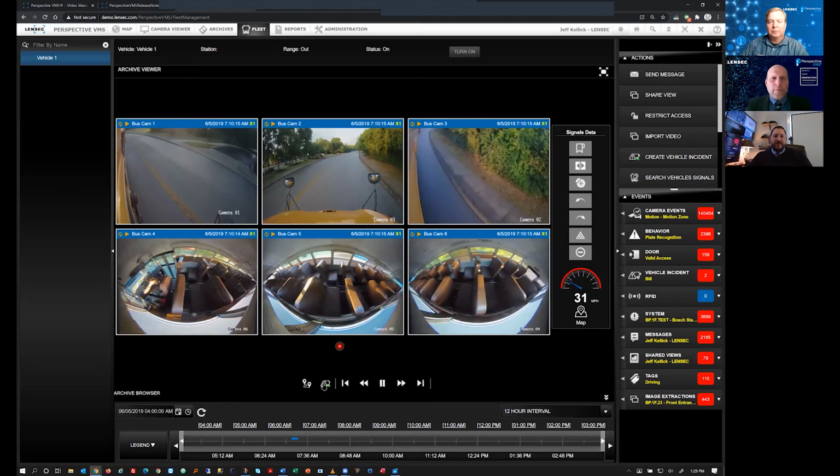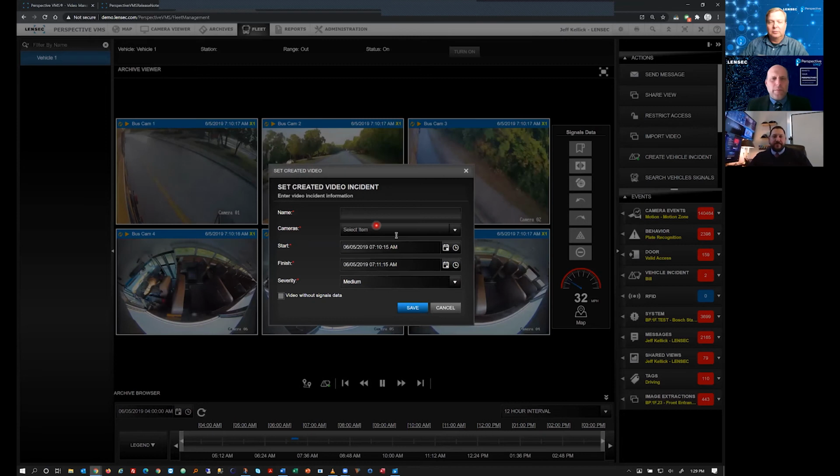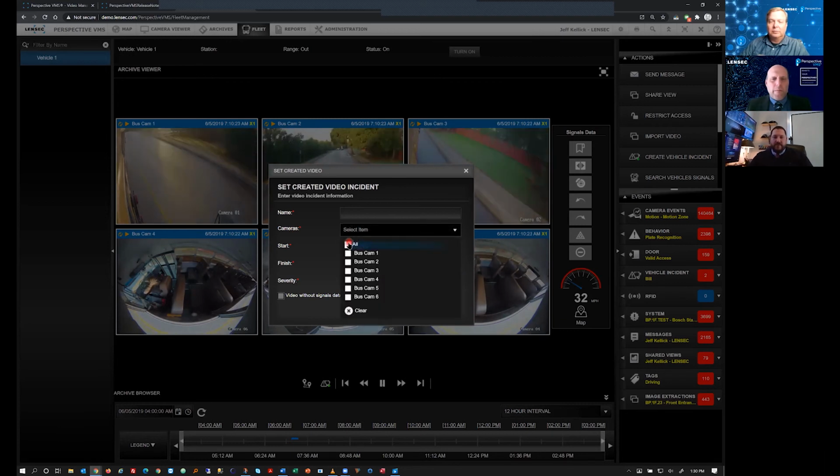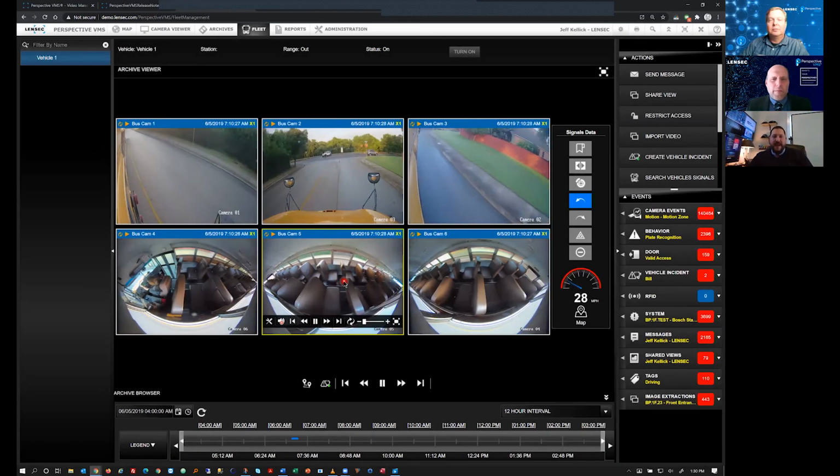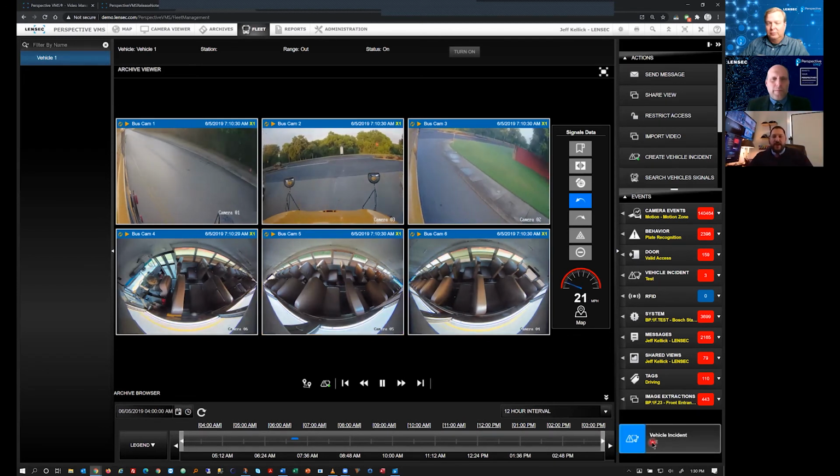So we came up with this idea for print route. What you can end up doing is saying, okay, I want to see everywhere that this camera's gone, everywhere that this vehicle has gone over this particular time period. So we'll name this, I'll call this test, and we'll run this report, and it'll give that graphic for us. So now we've got a graphic report that we can see.